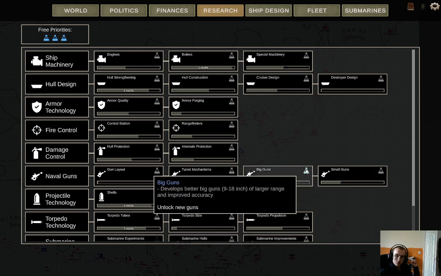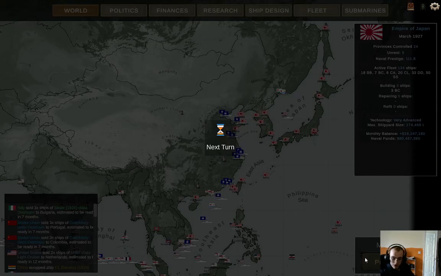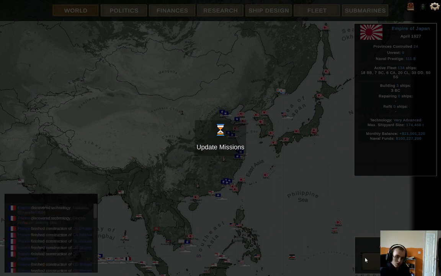I'm still going to focus on big guns, actually, because I want to get better 12-inch guns so then I can refit the Chokais and Atargos. The Chokais, the Atargos, and the older battlecruisers to follow along with our long-range conversion program.